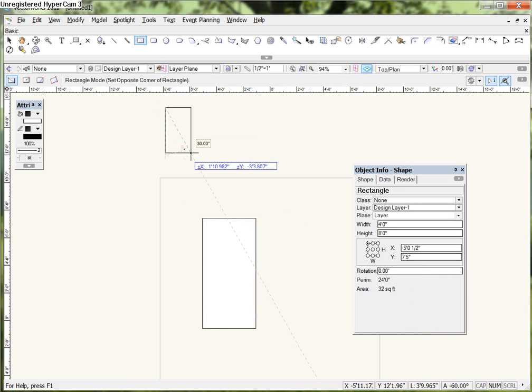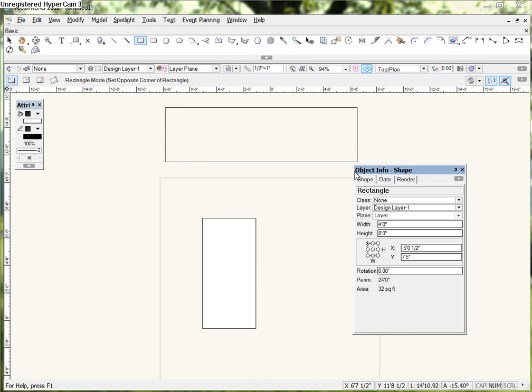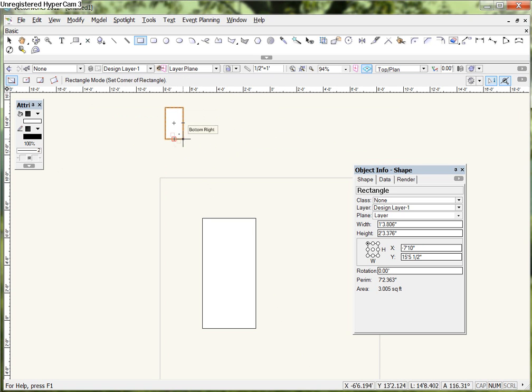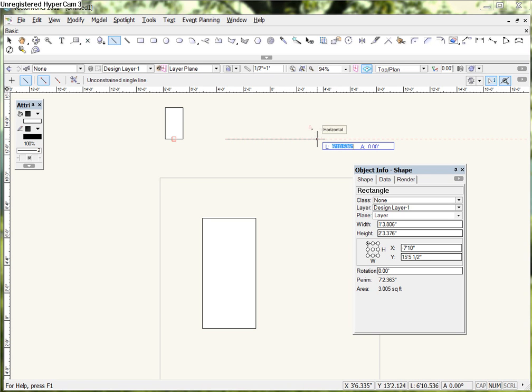If you go too far when you're creating something and you tab over, just keep on going until you bring it all the way back around again. Cycle back through all the various different options. Now this floating data bar is aware of what your tool is. So if I grab a line tool, for example, I have a couple of options. I have length, but I also have angle. I don't have height and width like I do in a rectangle. I've got commands that are appropriate for a line.